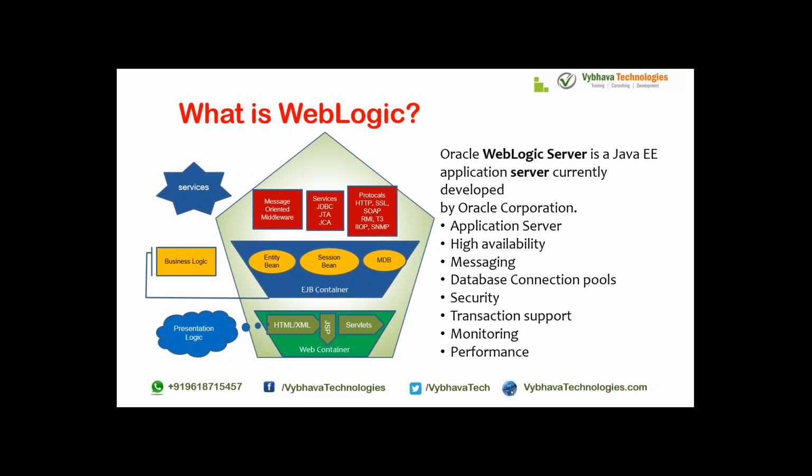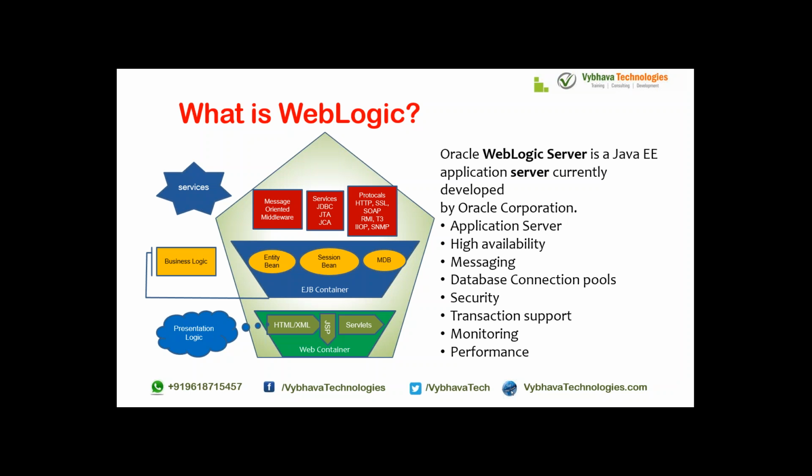These objects, if you see the entity bean, will connect with the middle service, that is the database. JDBC is one service that will be used and given to the entity bean. The session bean uses some session. It will remember the customer, how long he is going to connect, what he is ordering, how many products are selected. That information is stored in the session bean.